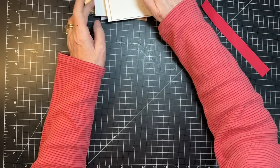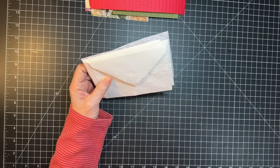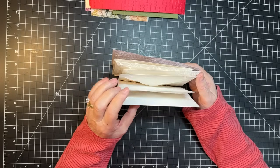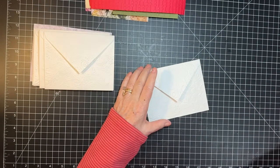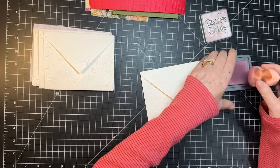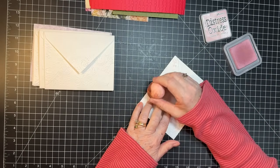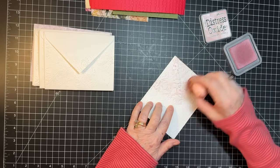Okay, but let's see these envelopes. I'm going to do the next step of this kind of. So I wanted one like this one. I want one to be kind of pink. So I've got Victorian Velvet Distress Oxide in my little sponge. And I'm just going to super lightly just go over this.